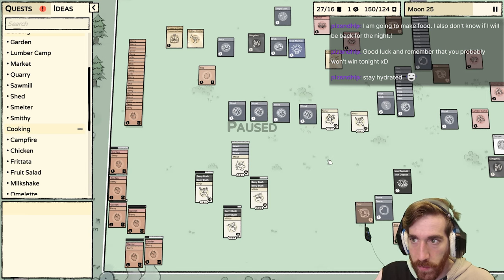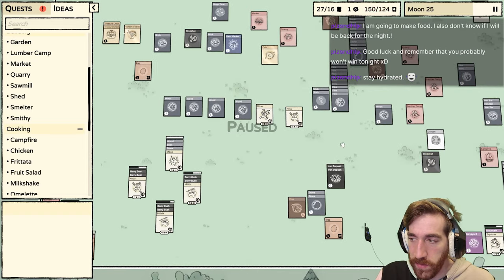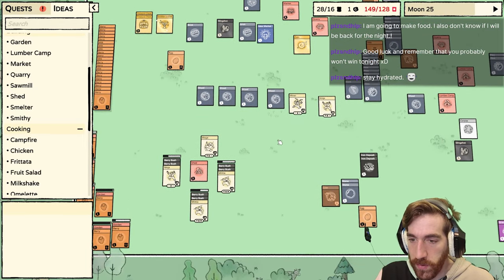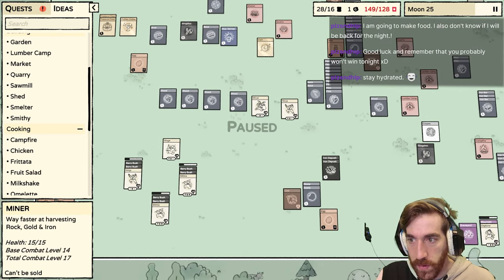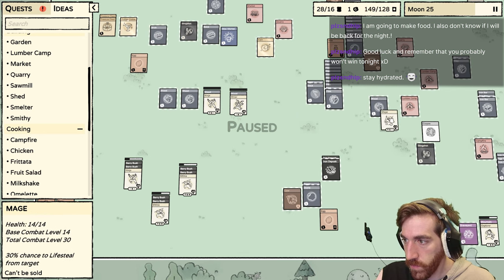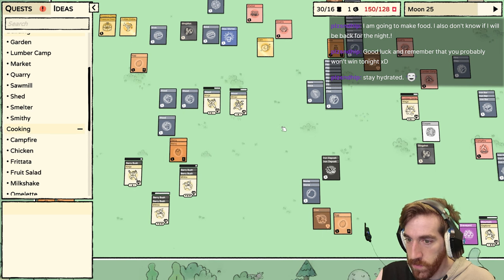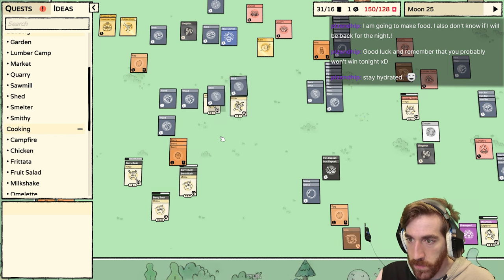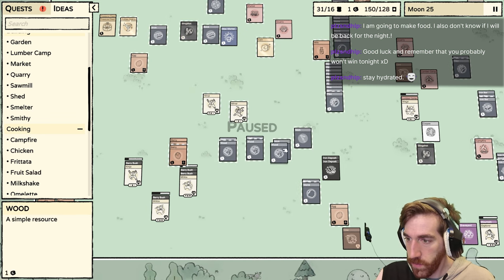Honestly, having three people work on farms continuously is not a ton. I could probably have a couple people working on farms, like four, which is more than a couple, but still. Six. Cool. Bunch of sticks, bunch of wood. Got plenty of stone.